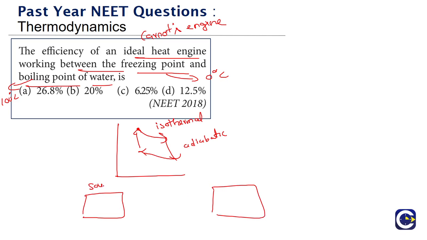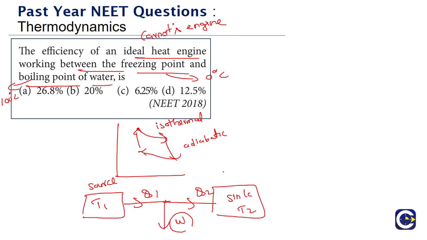So here source will be the place from where the heat energy will be derived, using which the work will be performed. So if Q1 is the heat taken from the source, using which W is the work performed, the remaining amount of heat will be rejected to the sink. Sink will be at a low temperature. So let's say the temperature of sink is T2 in Kelvin scale. Temperature of source is T1 on Kelvin scale. Both the temperatures must be on the Kelvin scale.